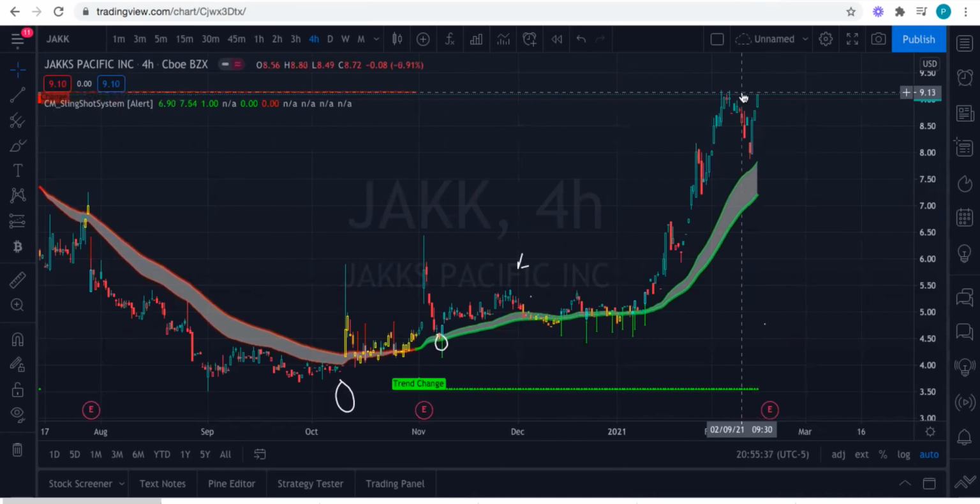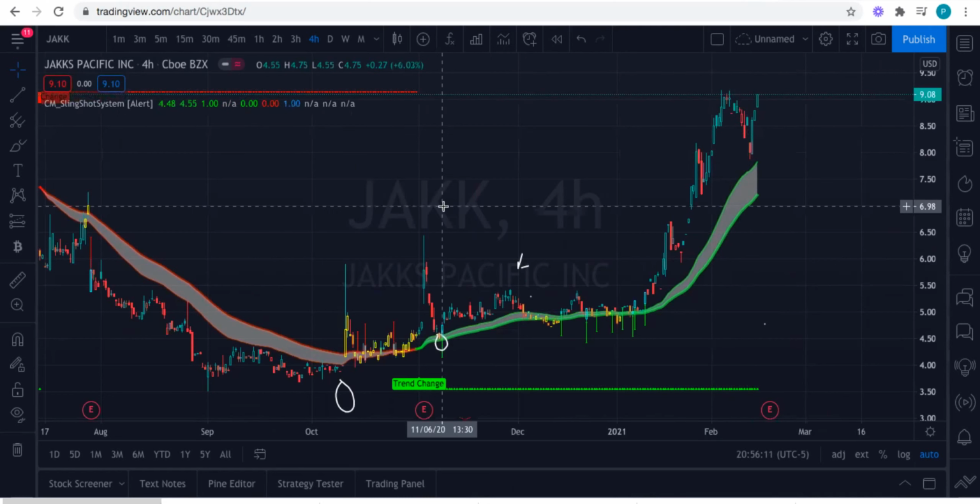It's at 913, which is exactly what it hit, and then came back down almost to the slingshot and bounced before it could actually hit the slingshot, which is very bullish. Usually it comes down to the slingshot or to this line in the slingshot and then bounces. But because it bounced before it hit, that's very bullish momentum. And it's going to break this recent high here very soon, probably on Tuesday.